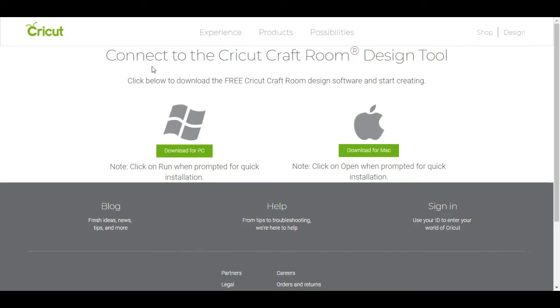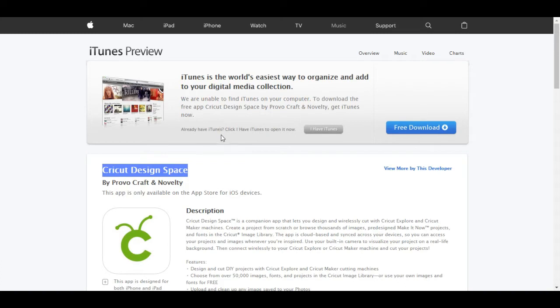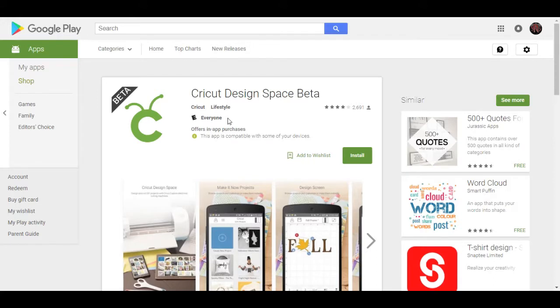The company's called Cricut, and it's a free software to use. A lot of the plugins are not free, but it does save in SVG format. And this one, I'm going to be leaving links down below for it, for the PC and the Mac, and for your iOS devices, and for your Android. The Android one is under beta right now, but they do have one for it, and it has templates, or you can upload your own. I think it's a real good device.